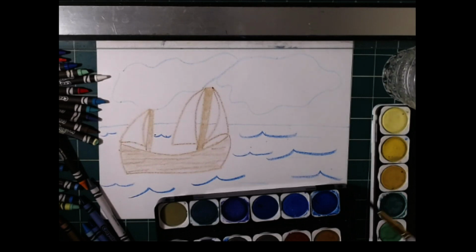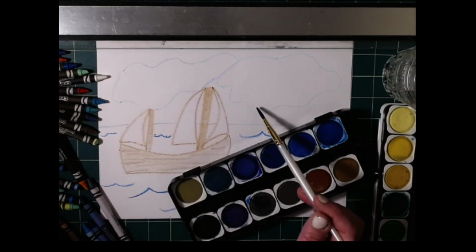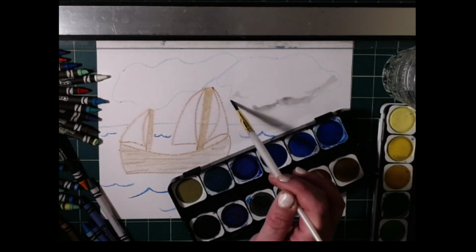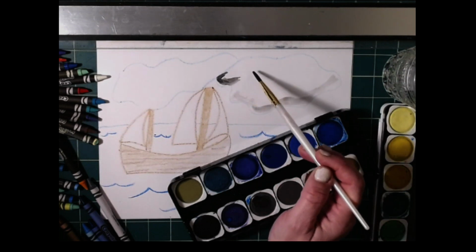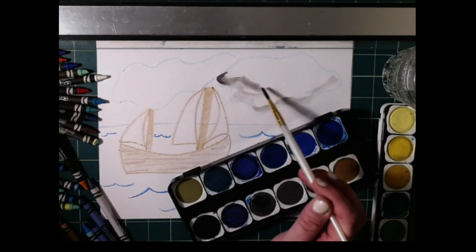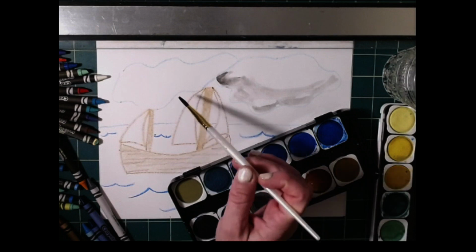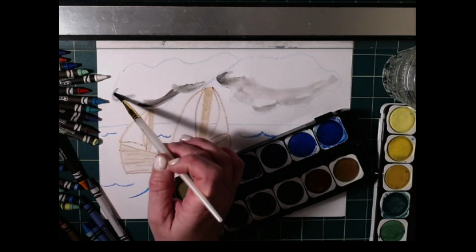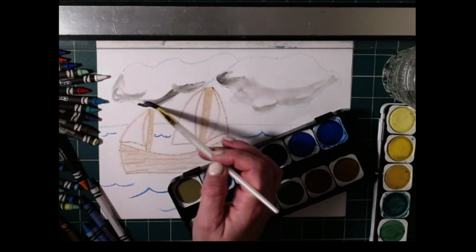Okay, so I'm going to wet my brush and I'm going to begin by choosing a little bit of gray. And I'm going to paint kind of the bottom of the clouds. I'm going to add some gray there. Just going to use a little bit of water to push that around. I don't want puddles or pools of water on my paper, especially since this is kind of thin. I'm just going to add some here and there around the bottoms.